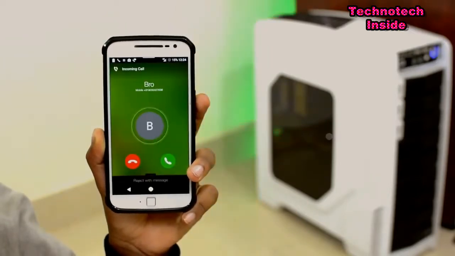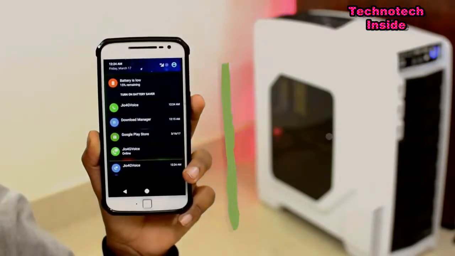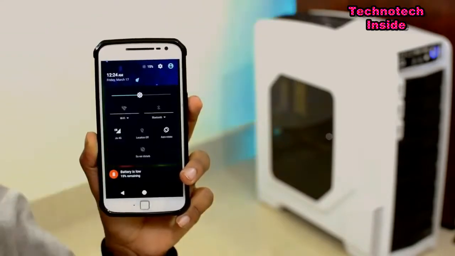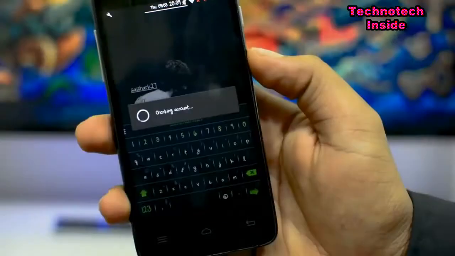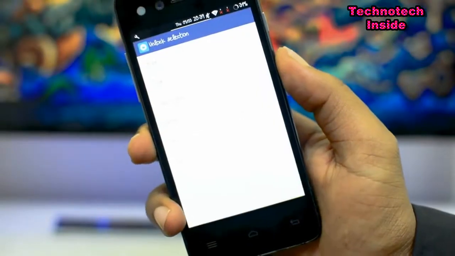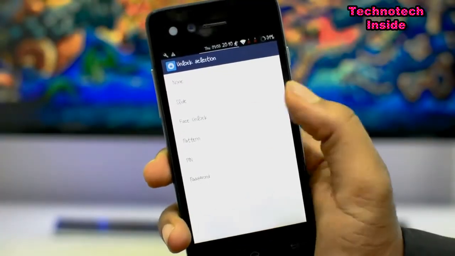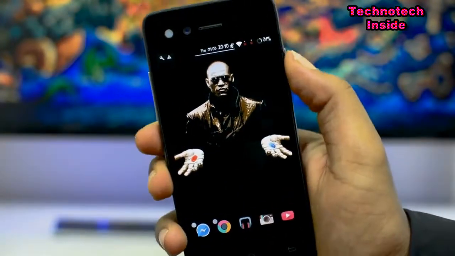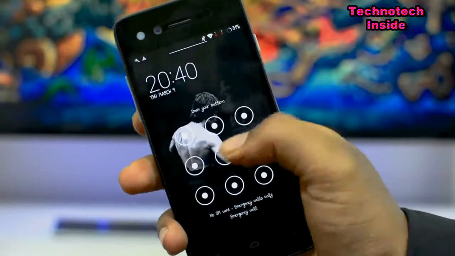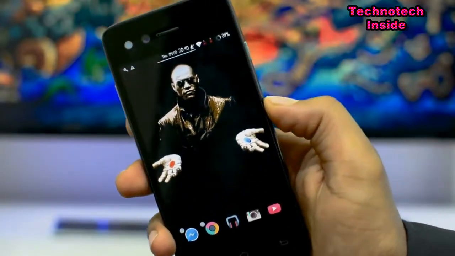Now some of you guys might be wondering, what if the Wi-Fi or the data connection was turned off before me getting logged out? Now there is a simple trick that you can use to turn on your device's internet while the device is still locked. Simply ask a friend of yours to give your locked phone a call and boom, you'll have instant access to the notification bar and you could turn on the Wi-Fi or data connections from here. Once the verification part is done, you'll be prompted to select a new lock screen. Select one which suits you. We're gonna go with this new pattern and boom, your device is now back under control. Nothing's changed, as simple as that.